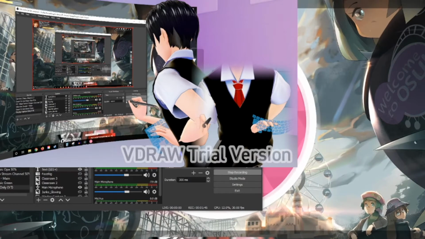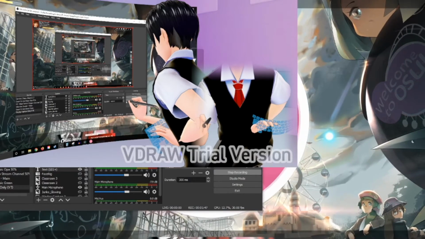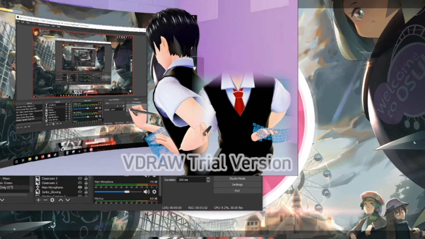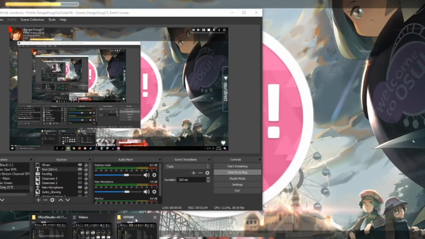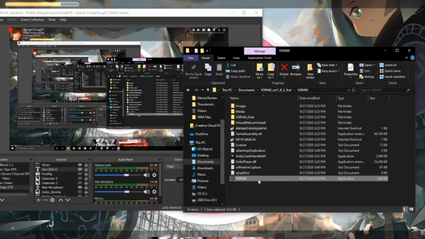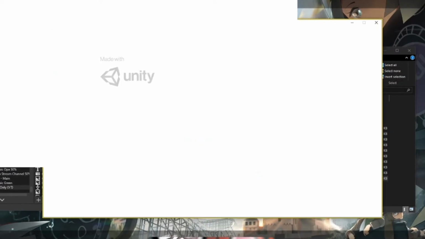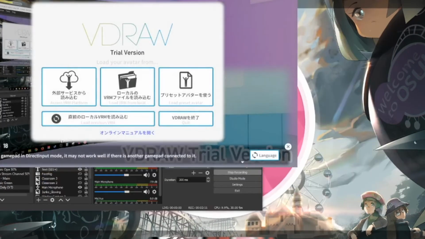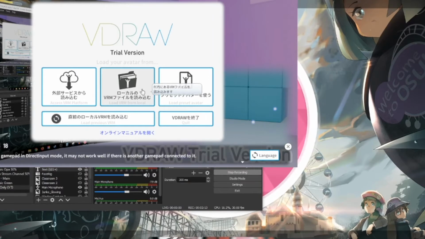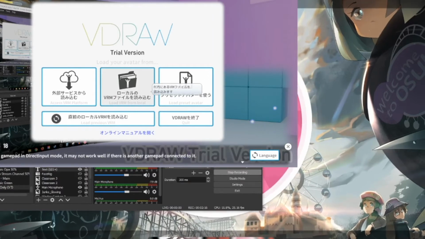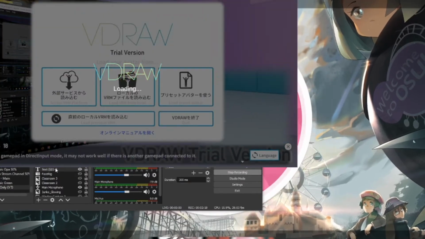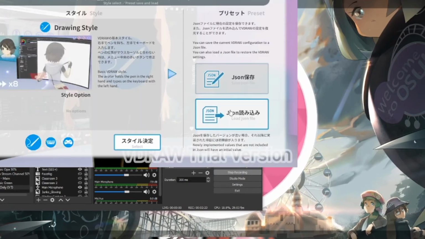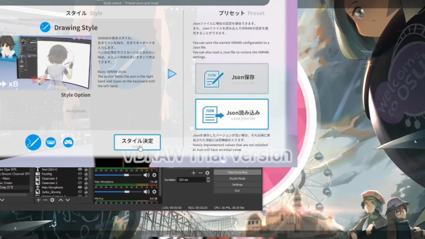However, what you have to do is restart out of it. So what we're going to do is pull down the application, X out of it, and then restart the VDraw application. Is it a little tedious? Yeah, I know, but at the same time, once we get this thing set up, it's going to start working like a charm. Okay, so from here, you're just going to go through the normal procedures, and even with the recording of this video, you'll see that VDraw is tracking its own actions as I click through it. But yeah, agree to the thing with the source and select your drawing style.